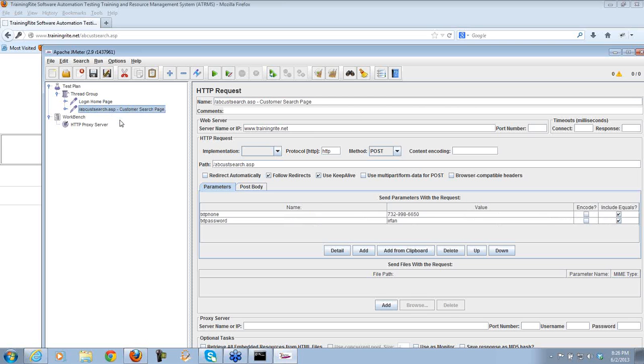Now there's the second page. After we came in, if you look into it, when we came to this page, we used this. This is the username and this is the password. Down the road, we can parameterize this, right? So I'll give you more logins to parameterize, just for the heck of it.